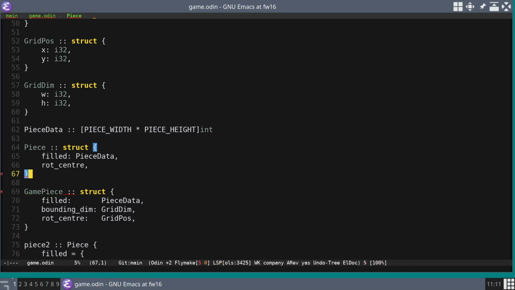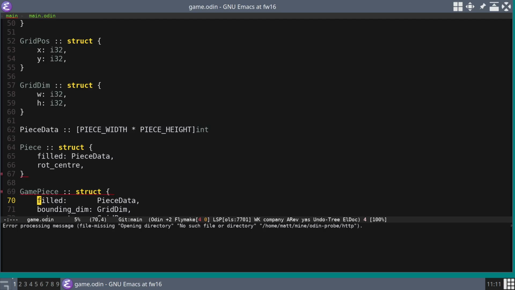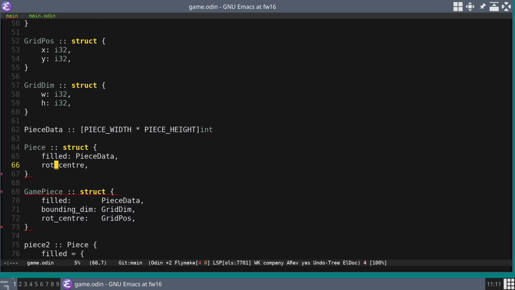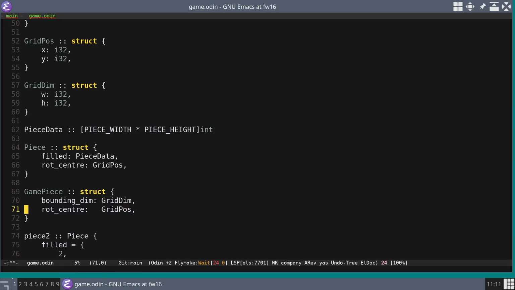There's a bit of trickery you can do in here, using piece.